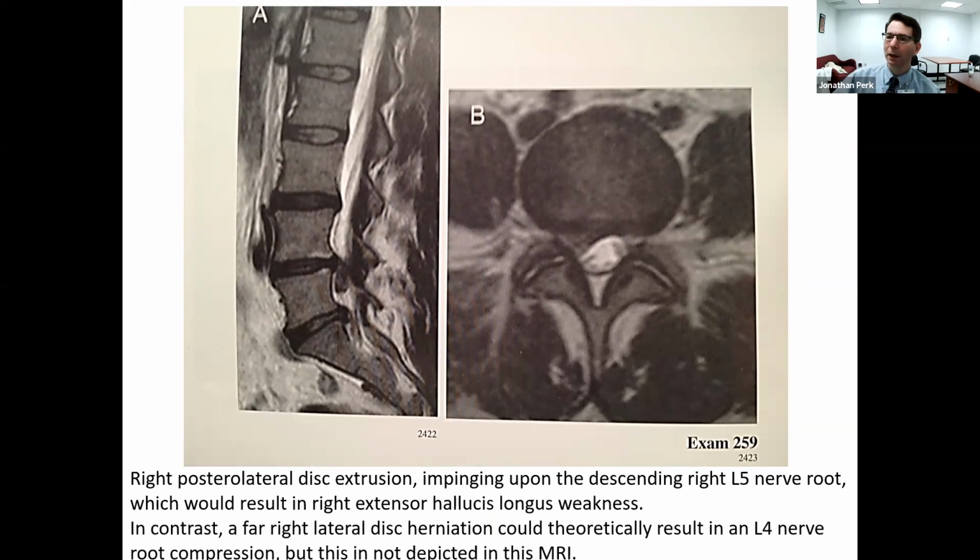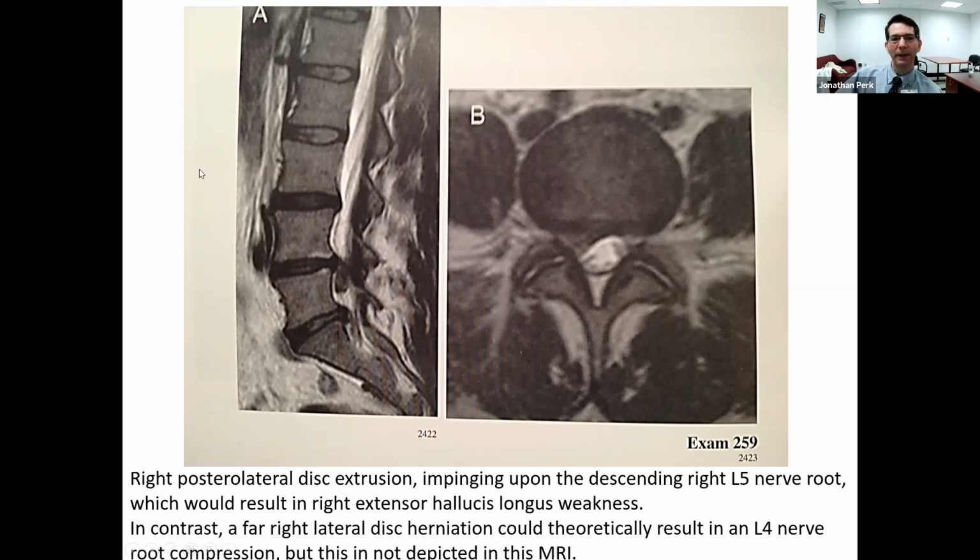Chances are you're going to see it, because this is a very important concept that they want you to know, and I want you to know, because you're going to see those patients. So here's a patient that comes into the clinic. Let's say the patient has back pain and a foot drop. If they have foot drop, that means they have weakness, so they require intervention. So you do an MRI, and you want to see if there are multiple findings, which is the one, where is the money?